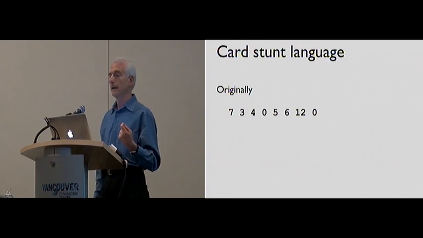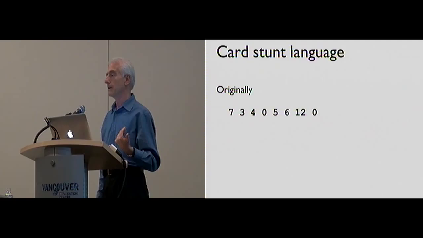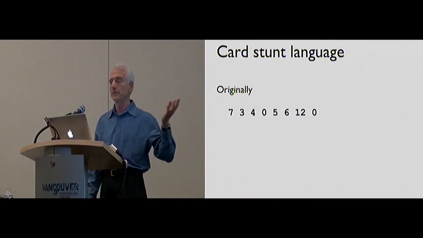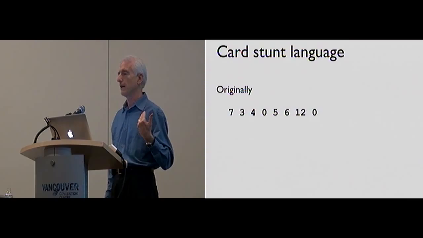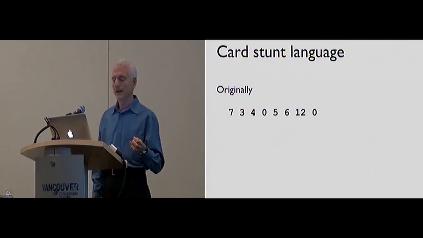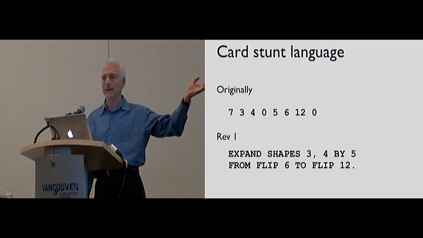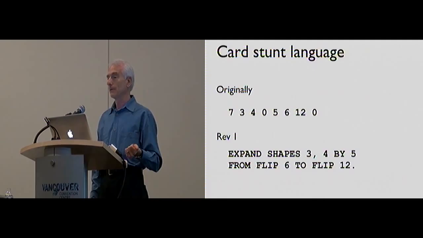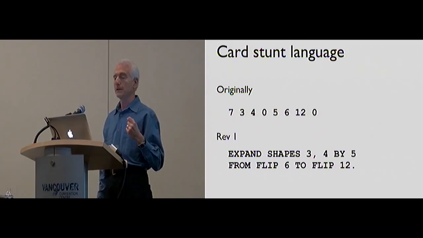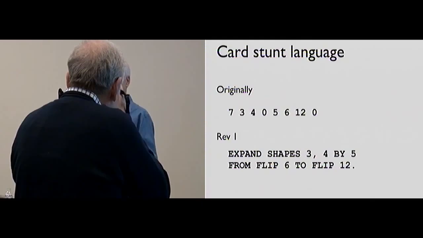Larry asked me in 1962 when he was about to graduate if I would, as a freshman, take over the development and operations of the program. He wanted me to make it easier to use — he suggested mnemonics because there were so many mistakes that the artists were making that he ended up having to do a lot of work himself. So he said, unless you really want to code all the stunts yourself, you better make it easier to use. And that was the beginning of my career in usability.